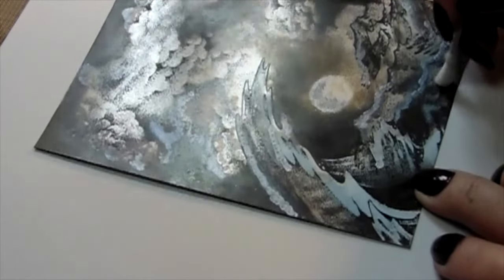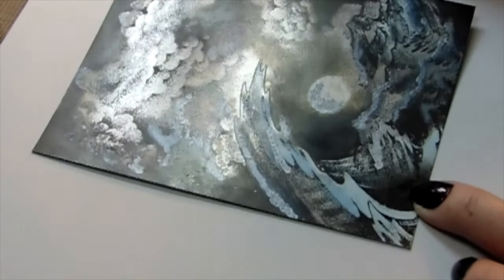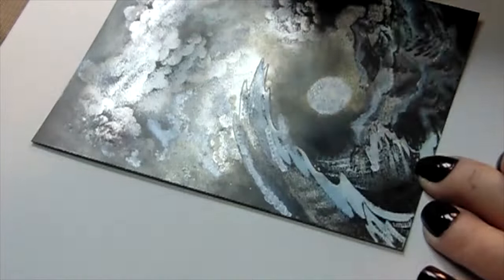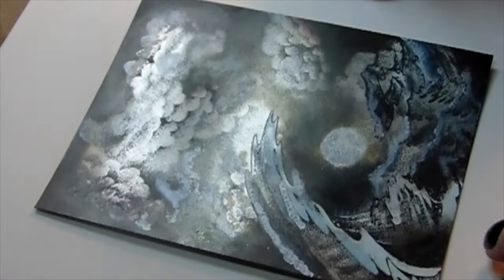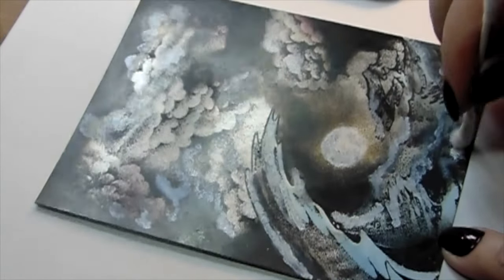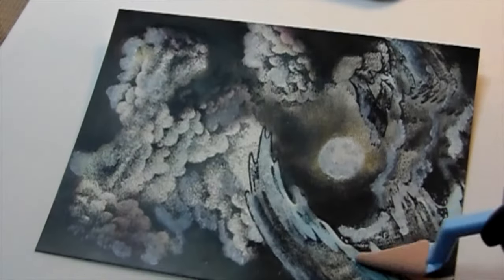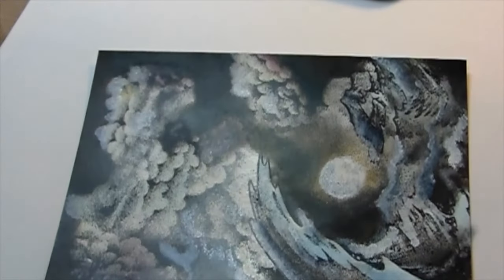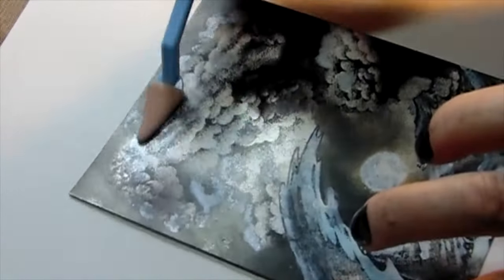I'm going back over the moon to make it a little darker just in the upper left-hand side, as you can see. And I'm really sorry for the shadows. It's the glossy paper. I didn't realize every time I put my hand on it, I'm moving it, and yeah, you're getting that glare. So here we go. I'm adding some more of the white pigment ink around where I picture these waves to be, foaming kind of. And then I take my point on the pan pastel applicator and I'm working it out into the blue. And then I'll go back in and I will detail the black with the black ink.